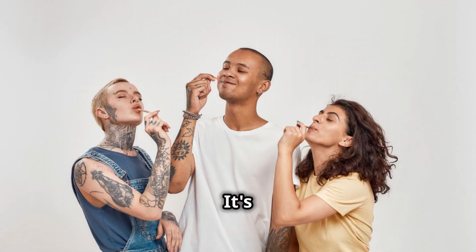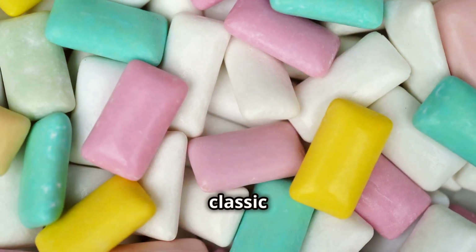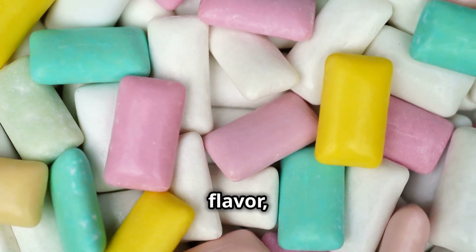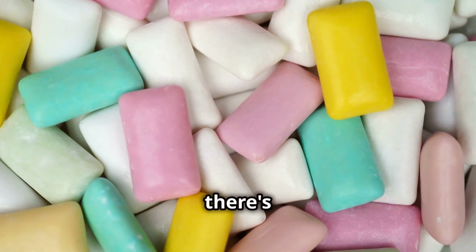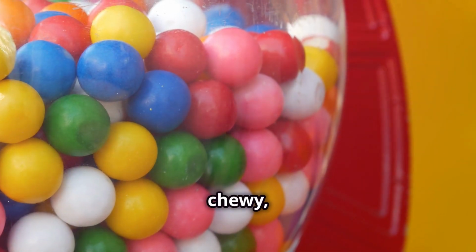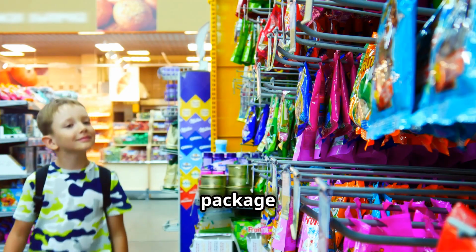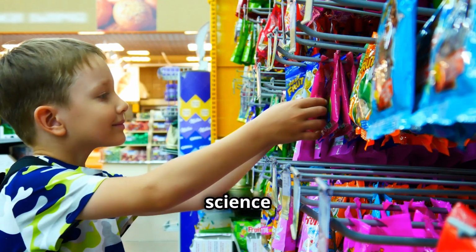Bubblegum. It's a timeless treat enjoyed by kids and adults alike. Whether you prefer classic pink, a burst of fruity flavor, or something totally unique, there's a bubblegum out there for everyone. But have you ever stopped to wonder how this chewy, flavorful confection is made? The journey from factory to package is a fascinating blend of science and artistry.